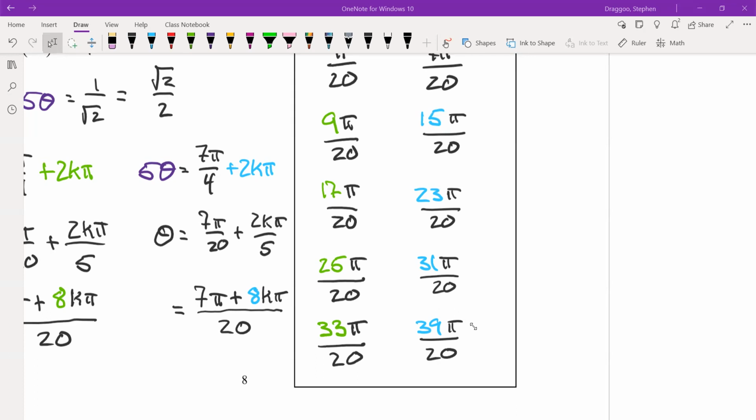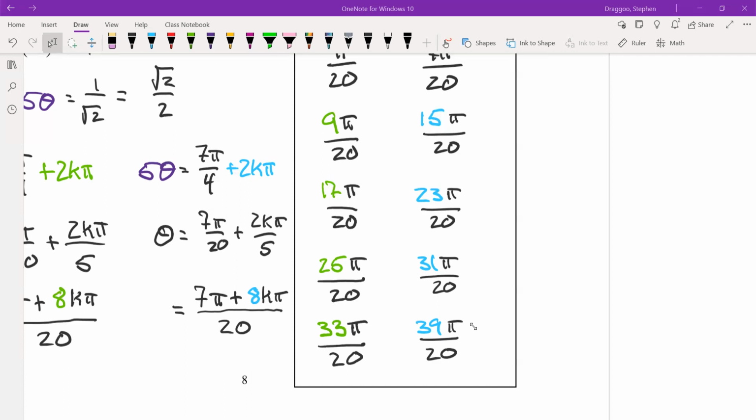How can you know when to use 2k pi versus when to use reference angles? So that's kind of a false dichotomy there. Because sometimes we could use 2k pi and reference angles in the same problem. So we go to reference angles anytime we've got a value that we don't know from the unit circle. That's when reference angles are important to us.